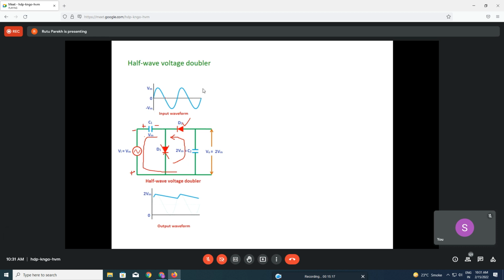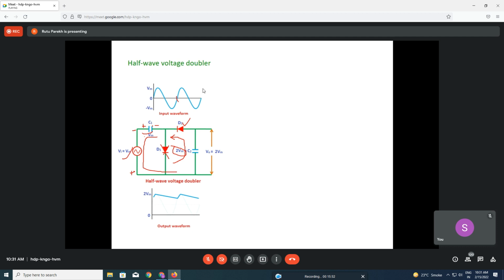So already for the negative half, it will start from here and reach here. This is the peak, Vm. So for this voltage, already Vm, it will charge, and at the same time this is also discharging. So this Vm plus this Vm is 2 Vm. That's why it is 2 Vm here. So this has already discharged during the negative half, fully discharged. And when you are done with this negative half, this capacitor has no charge. And then when the positive half comes, at that time it will start charging again, 2 Vm.